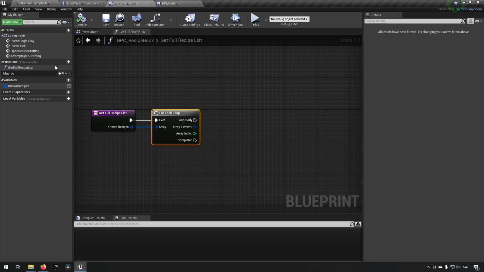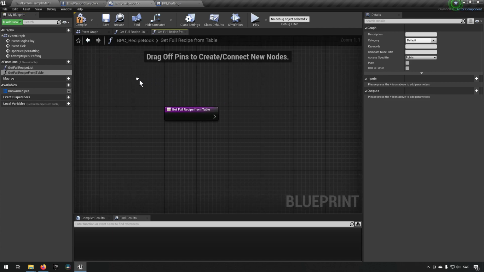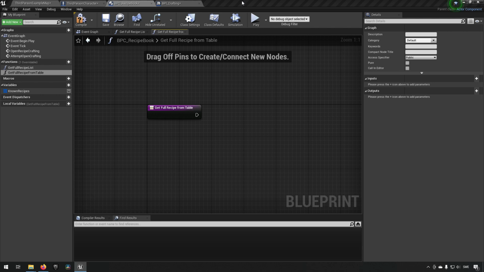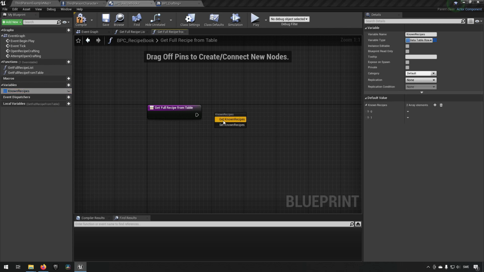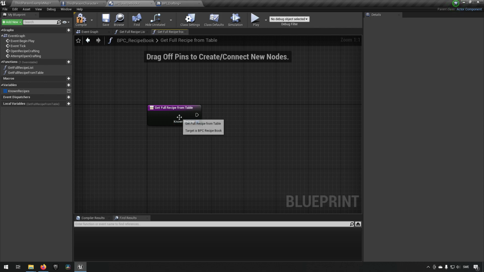So we're going through all the different recipes that we have, and we want to get that information. Now we can make another function to compartmentalize this even further. So we can call this get full recipe from table, for example. So what this one will do is it will take one specific recipe and it will use, so again, this is one fast way to fix it. We can just drag a connector like this so we get recipes, but we don't want multiples.